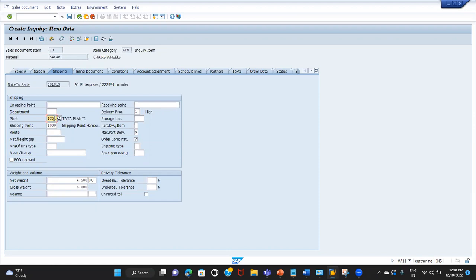So yeah, we have plant in the material master, that is good. But we have plant in the customer master data also, right? Whether it's taking from customer or material, we need to understand that one. That is a good answer, Andy, but we need to understand the logic behind that.